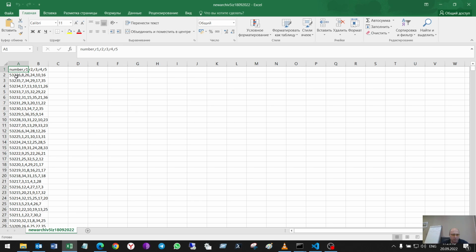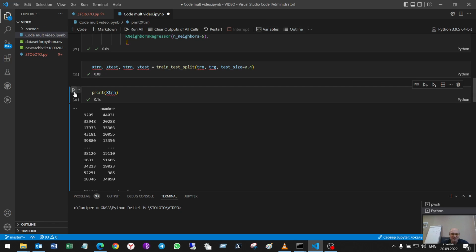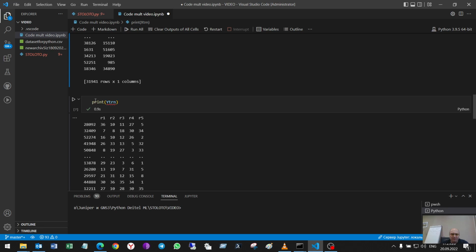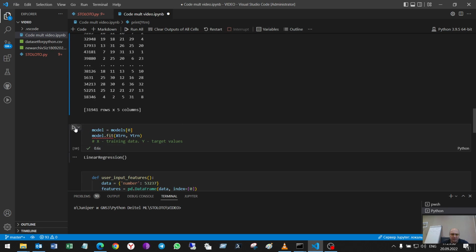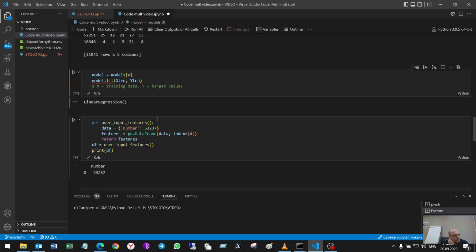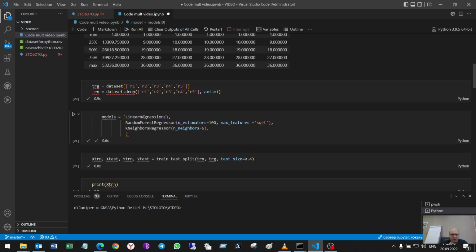The number will be 53237. Here is fitting of the model 0. It is the first of this list.